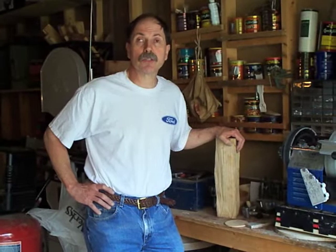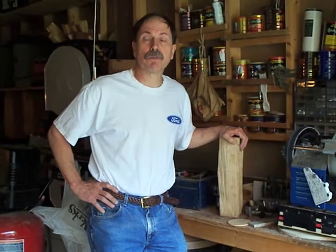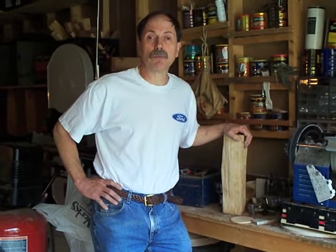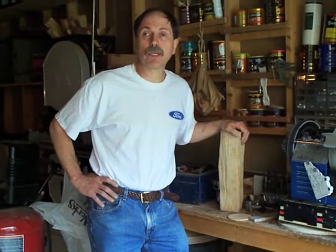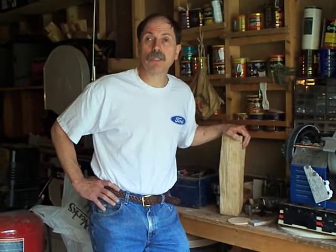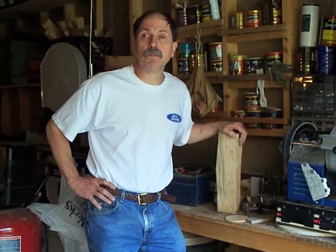First of all, I'm going to mount it on the lathe and rough it down to a cylinder using a roughing gouge. From there, I will mount it on the headstock using a 4-jaw chuck and then shape the outside of the vessel using a spindle gouge. From there, I will bore a hole using a large drill bit mounted on the tailstock. At that point, I'll use a hollowing rig from Kelton and the tools from Kelton to actually hollow the vessel out. I will then part the vessel off, remount it on the lathe, and clean off the bottom.